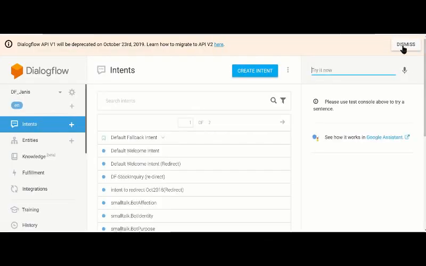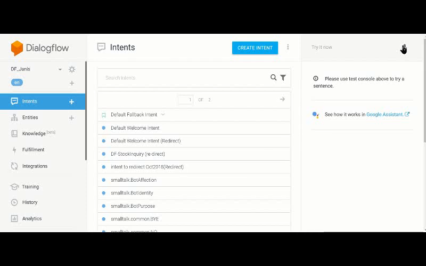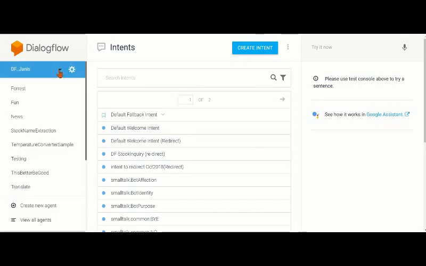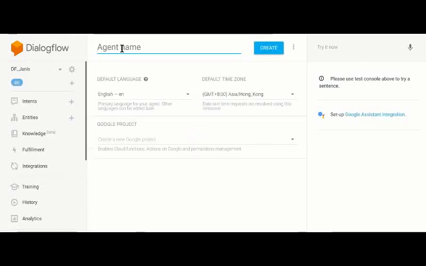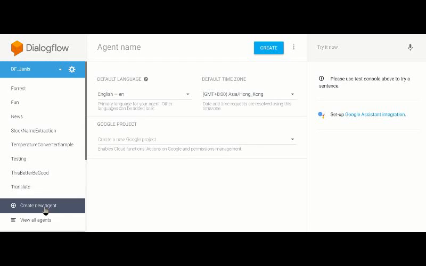If you haven't done that yet, when you go to Dialogflow, it's supposed to ask you for your Google account, which I have already entered. Now, the only thing that you need to do right now here is to open up a new agent. And you can go to the Dialogflow icon on the left hand side, and you notice that here there's a little arrow that points down. You can just create a new agent. You can go down here and say create new agent.